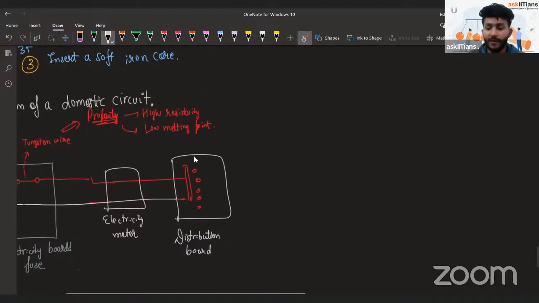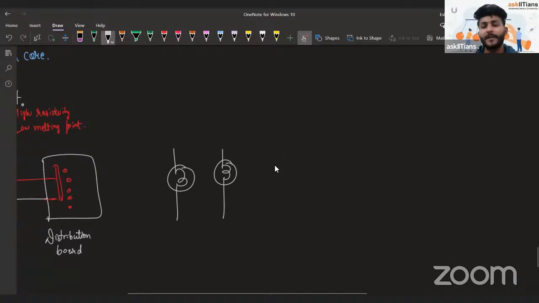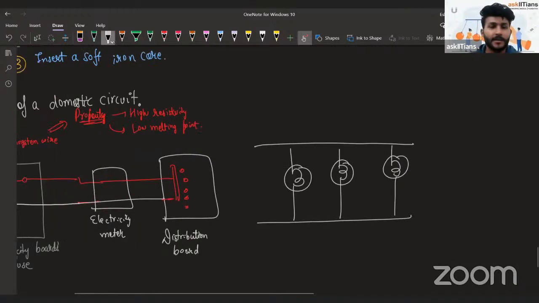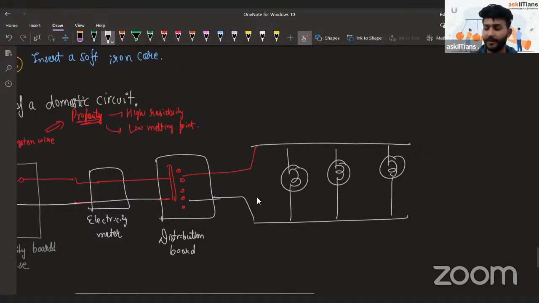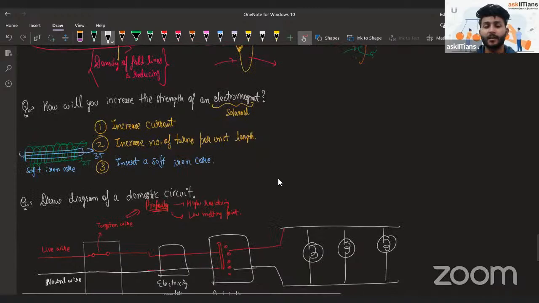That will go into different elements, but we know all of them are connected in parallel. So if this is the first bulb that we have, then you have the second bulb, then the third, all of them connected in parallel like this. And this is going to go into the live wire. And this is going to go into the neutral wire. That is how this goes. Again, imagine roughly we can draw over here right now. This is the distribution board. What is the thing that I'm missing till now in this?